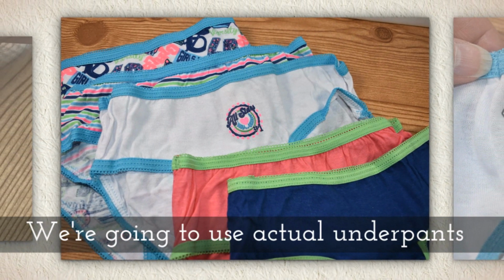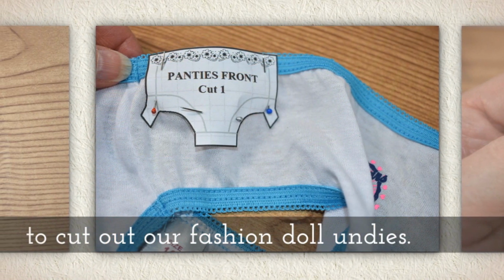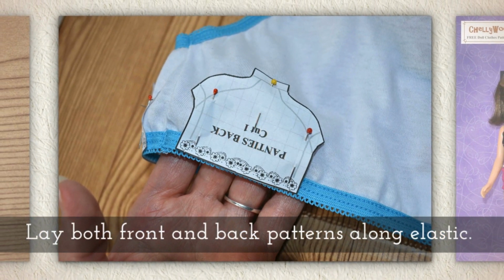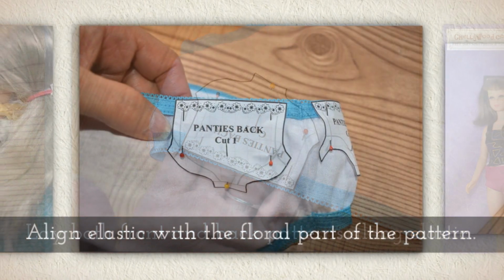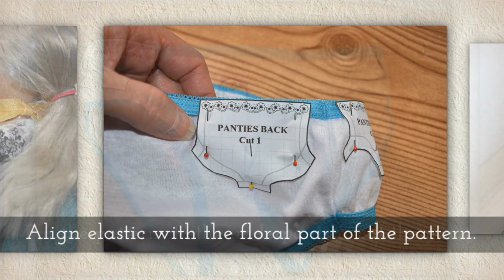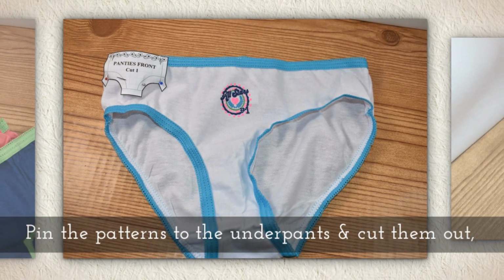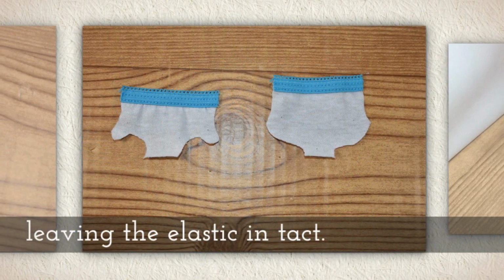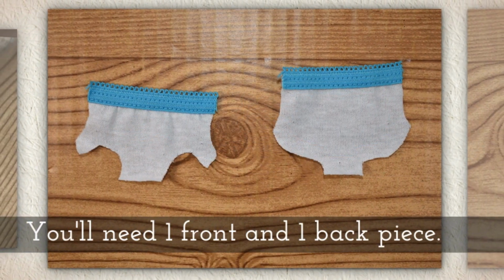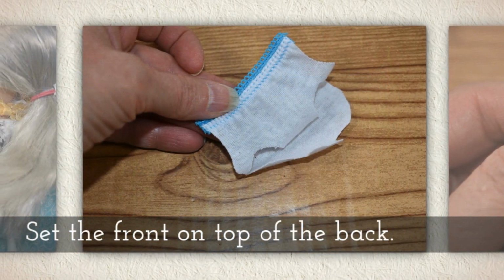We're going to use actual underpants to cut out our fashion doll undies. Lay both front and back patterns along the elastic. Align the elastic with the floral part of the pattern. Pin the patterns to the underpants and cut them out, leaving the elastic intact. You'll need one front piece and one back piece.